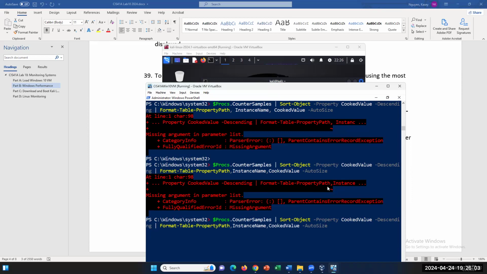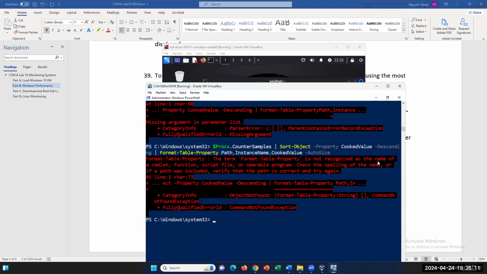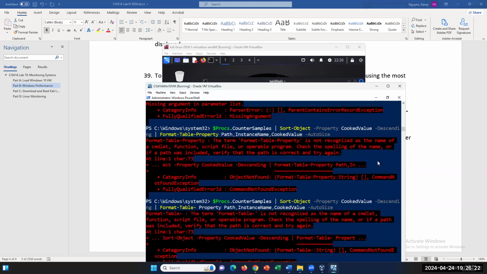I did put the space and it didn't like that either. See? So I think it's the format table. I'll fix that in a little bit.